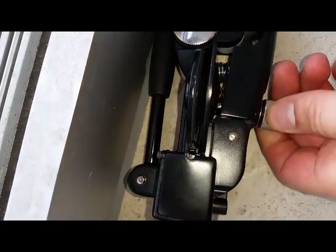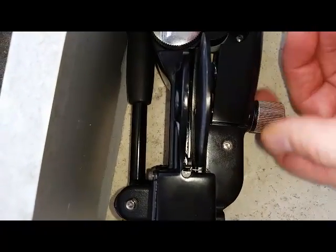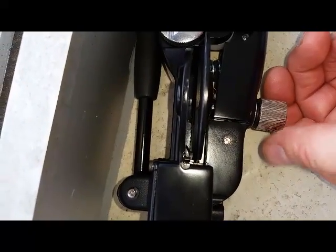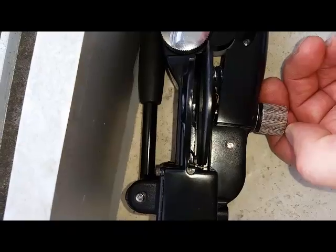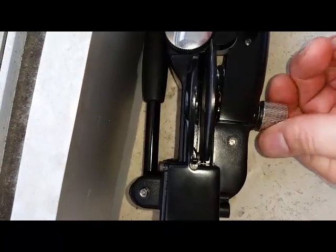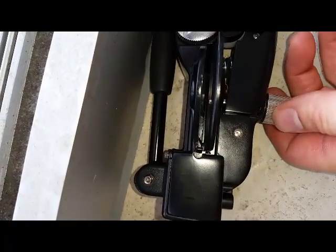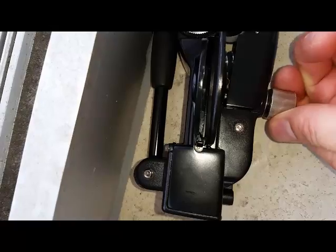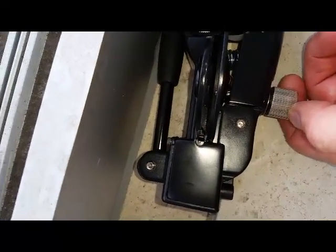So I think what I'm going to do is set it so it's flush, and I'm going to look at the wheel and find some parts that aren't damaged and see what the best optimal setting is for the stainless steel. So again, clockwise, righty-tighty, extends the actuator all the way up, and then lefty-loosey, going back down. I'm just going to take it all the way up, and bring it down until it's about flush with the recess hole.